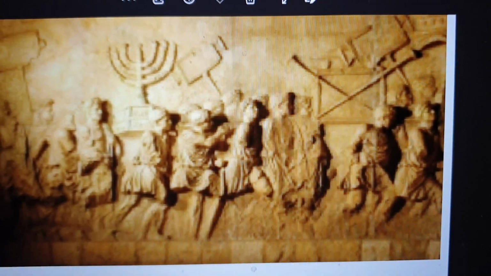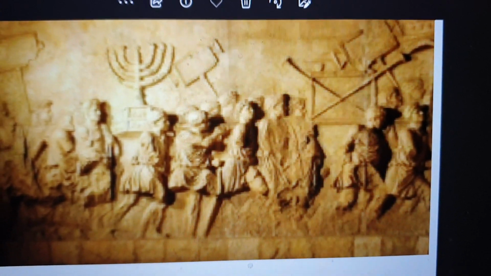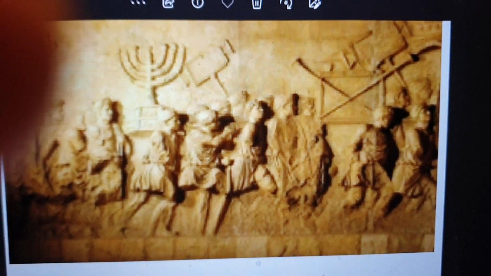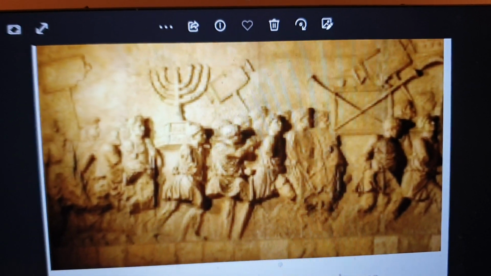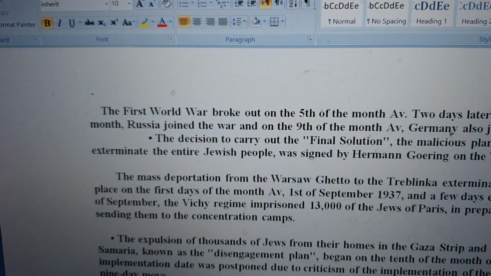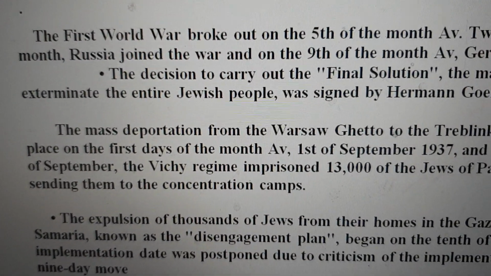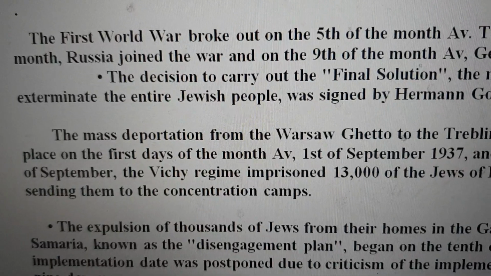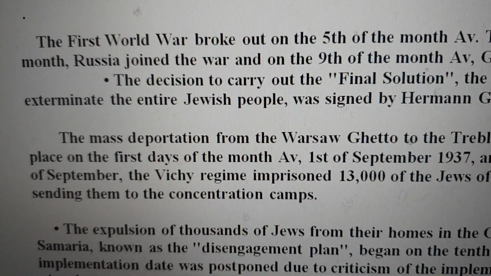amazing, significant tables about the Holocaust. Basically, a lot of things which really happened around Tisha B'Av, as we see just now. So these are the events, and we are told here exactly in detail what happened.